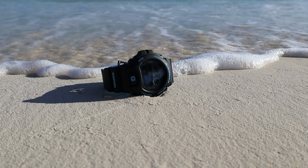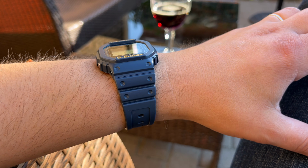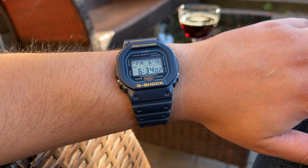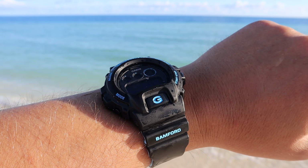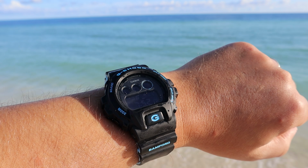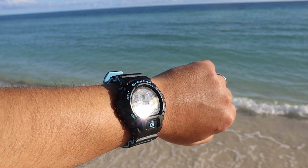Of course, I have to mention G-Shock, although it's not my favorite. I have two G-Shock models and they look pretty sad waiting in the box to get any wrist time. But if you need a good, not expensive, reliable sports watch, Casio G-Shock is here for you. Any G-Shock will do. The range is enormous. You can find G-Shock models starting from about $100 and up to several $1,000s. My personal favorite is the DW5600 model line.